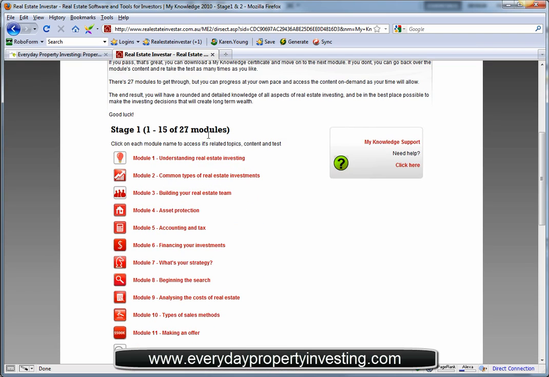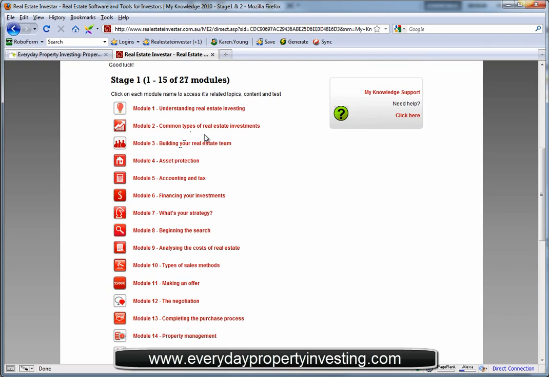This stage 1 education product goes through 15 modules, all the way from the beginning at understanding real estate investing and the types of real estate investments, and then it goes along helping you to build your team, look at asset protection, accounting and tax, etc., all the way through to making your offer, negotiating and managing your property. So they're all the basics that you really need to know and have a grasp on in order to maximize your chances of success in real estate investing.